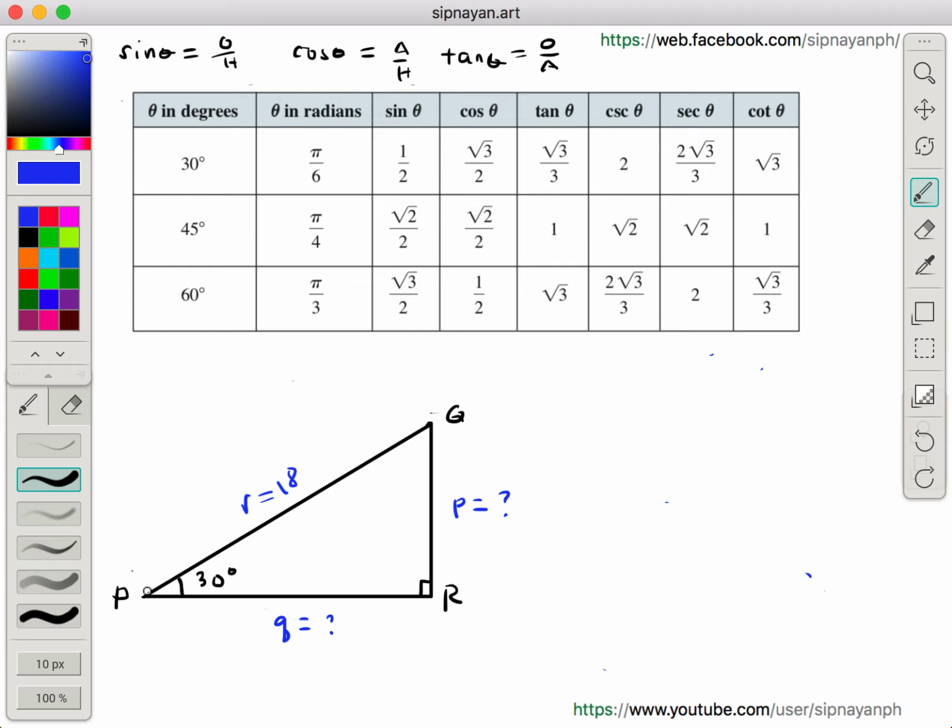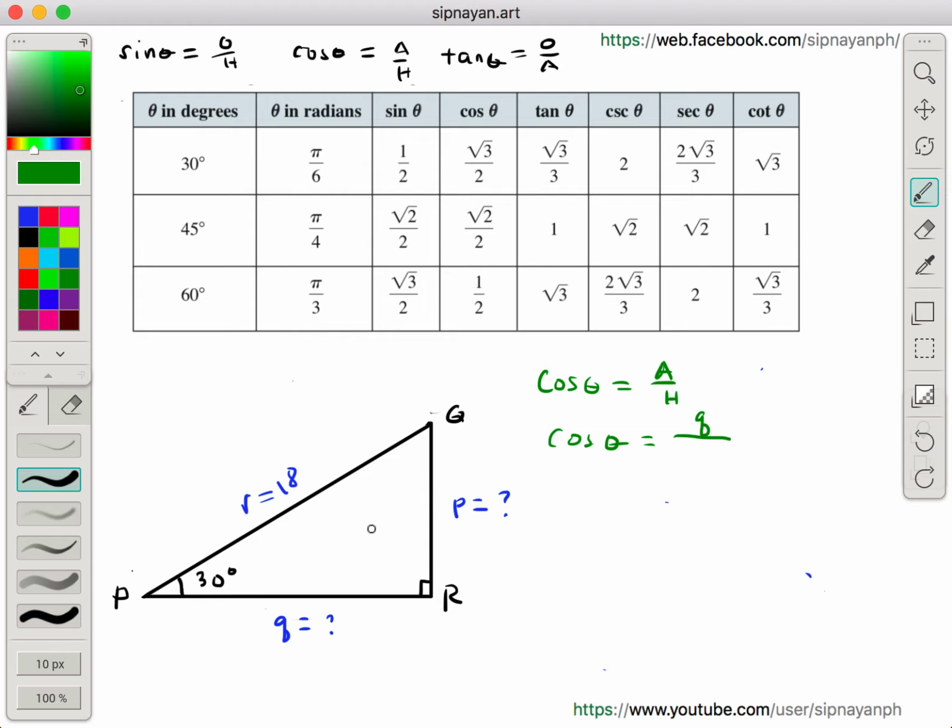So, here, ang related ay yung R, which is the longest side or the hypotenuse, at saka yung adjacent. Alin sa mga trigonometric ratios na ito ang gagamitin natin kung meron tayong adjacent at hypotenuse? Obviously, it's cosine. So, gagamit tayo ng formula na cosine: cosine theta equals adjacent over hypotenuse. In this case, what is the adjacent side? Unknown, so lagay na lang natin yung name niya, yung Q.